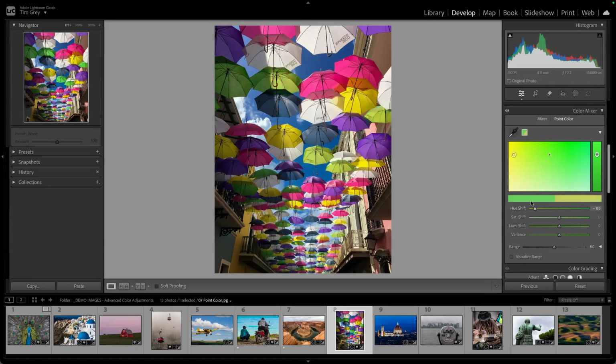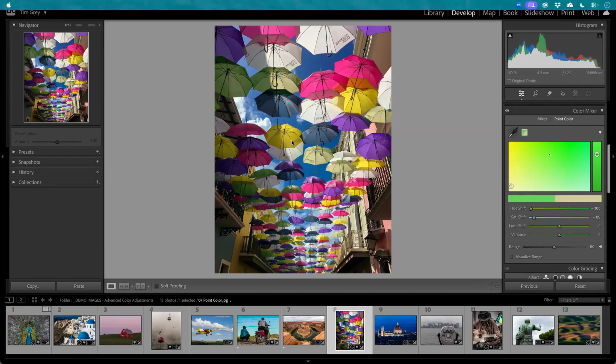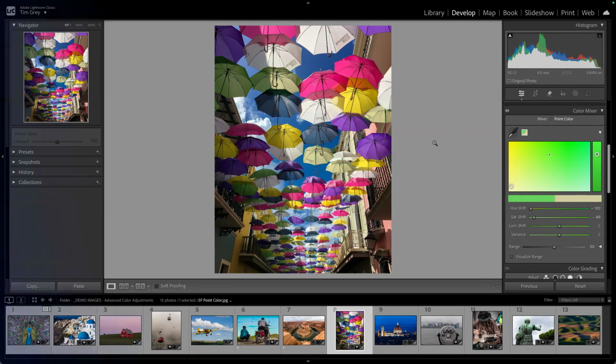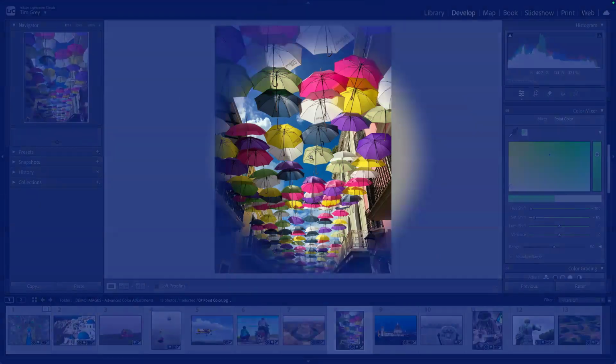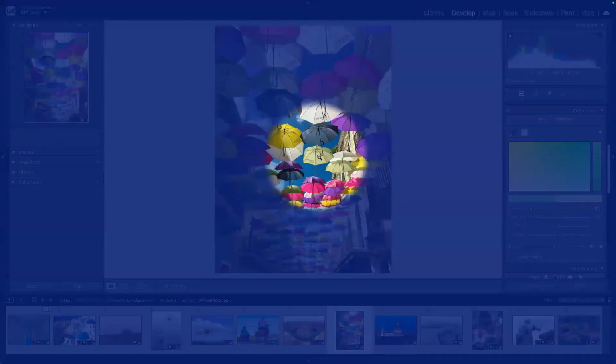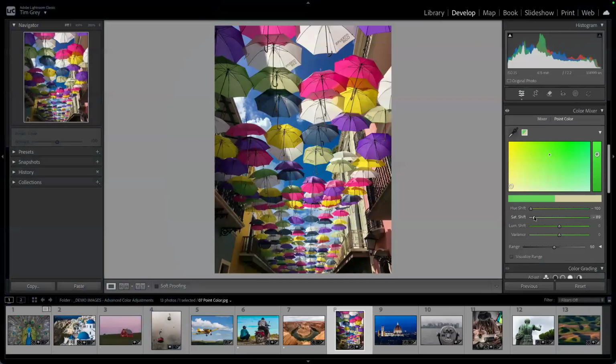And we're seeing just a little bit. It's spilling over into the yellows just a little bit, trying to see if there's any other color that it's being problematic for. Just a little hint of change that I'm seeing here for the yellows. And I'm also seeing that, for example, this umbrella is mostly getting adjusted. Let's see if we take that saturation all the way down.